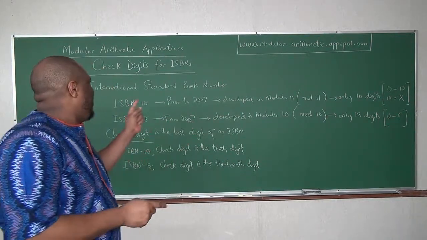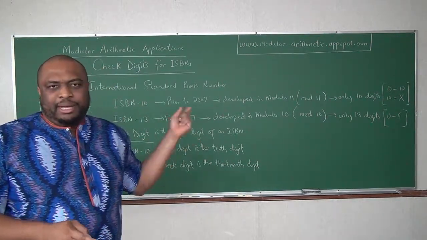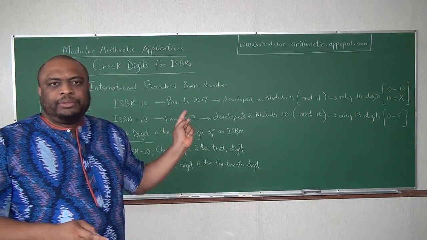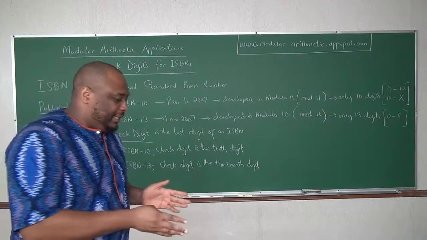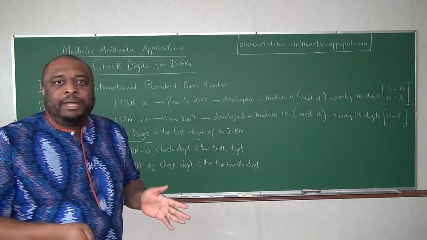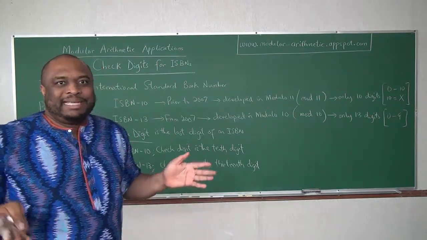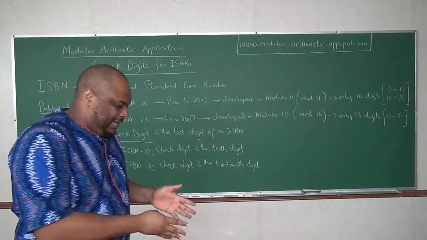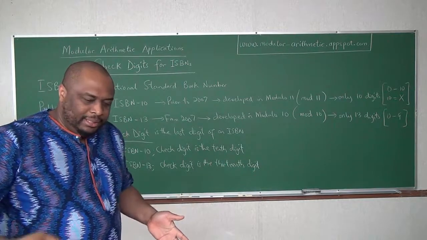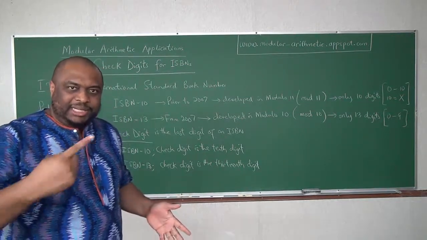So you see, it's good to have the ISBN. It will easily catch that error. Hey, maybe you missed something. Maybe you missed the 3rd and 4th digit. Maybe you mistyped the 6th digit. So that after you type in the first 9, then the 10th digit is the check digit.